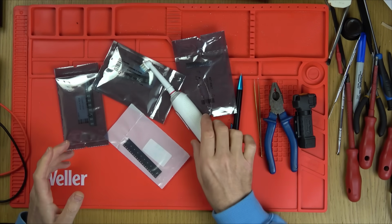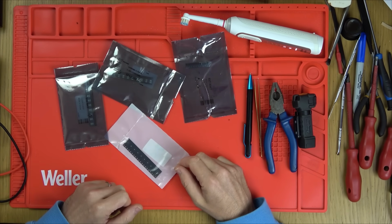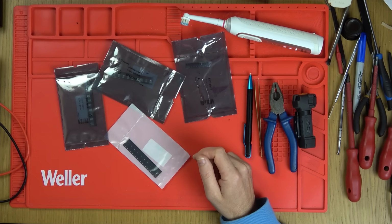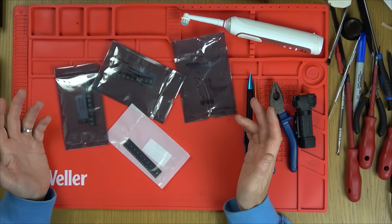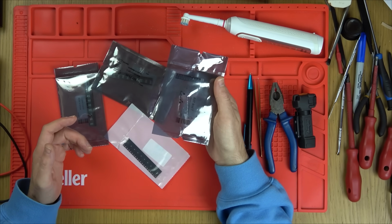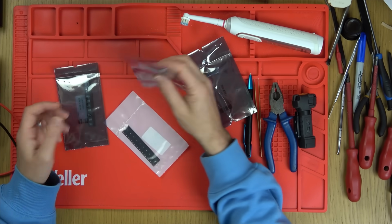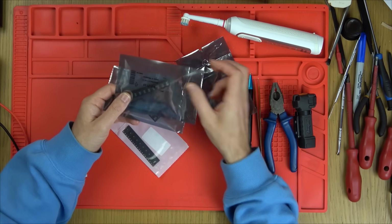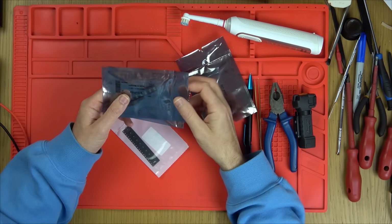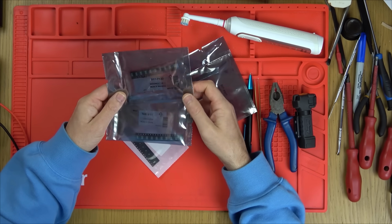Now, quite a lot of the RS components have come through, and they were all supposed to be next day delivery, but I'm still waiting on 2 lots, but they look like they're coming from France. Annoyingly, everything's massive. These ones I thought, oh yes, these are nice and small, but then they've sent me 3.3 volt regulators. Somebody's picked the wrong item. So I think, because the ones that are coming from France also look to be, I think it was 4mm. It's weird, when you look at the data sheet and you see things like 3mm and 4mm, you think they're tiny. But look at the size of these, they're absolutely huge, which is a shame.